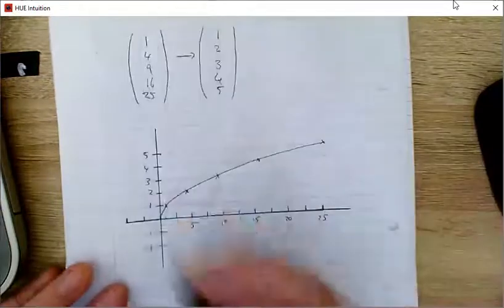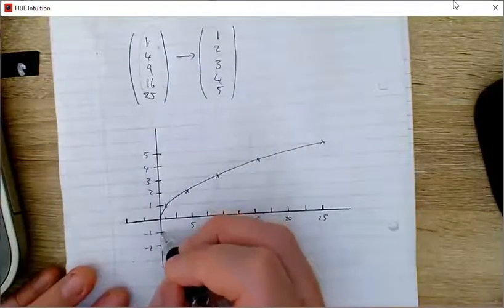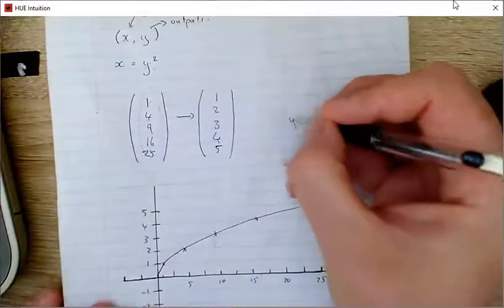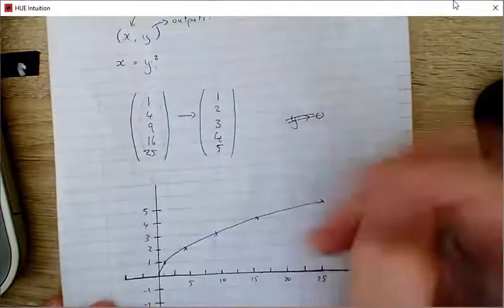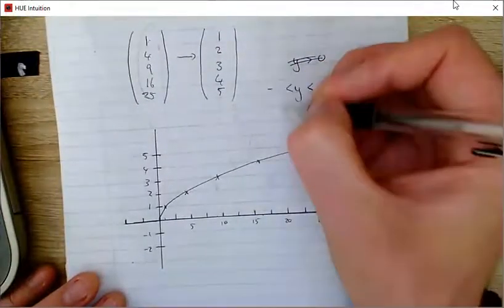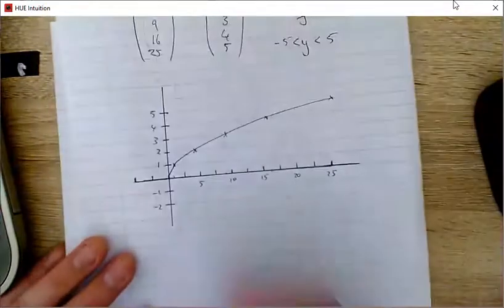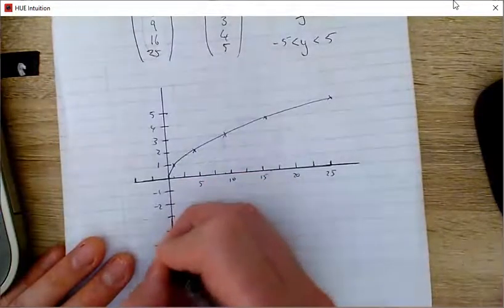But what's interesting about this is if you extend your range. This is on what's called a restricted range where y has to be positive. But if you ignore that, you say y can be positive or negative. Let's extend this to values of y between, will I get to -5? Yeah, I probably will. And 5. I'll just extend that line a little bit. 3, 4, 5.